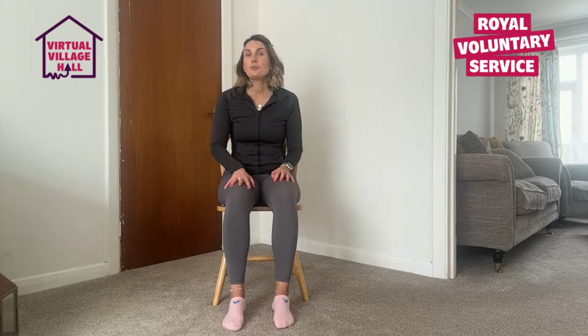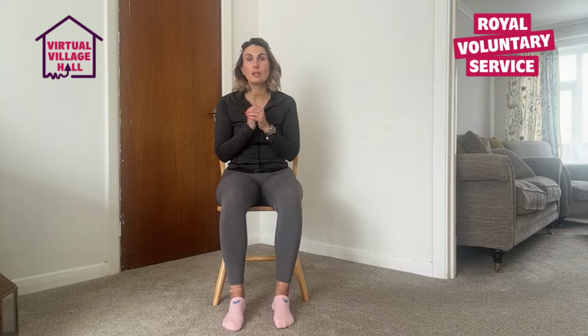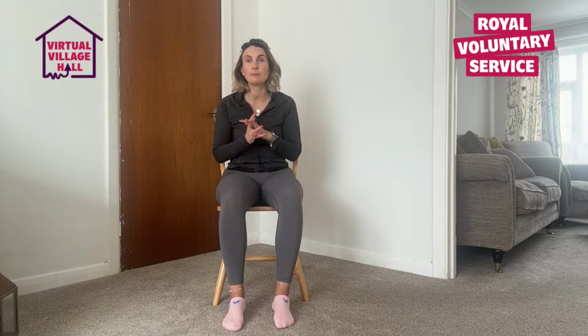I'm going to go through these exercises as best I can, but don't forget that most people have one hip slightly weaker than the other, higher than the other. Your glutes as well, if they're quite weak, that will create a huge impact in your upper body positioning and your posture. If your lower body is a little bit misaligned, which most people's are, even I've got one hip higher than the other, which really pulls on the rest of my body. My spine as well slightly curves at the bottom. All those things are going to really affect your upper body.